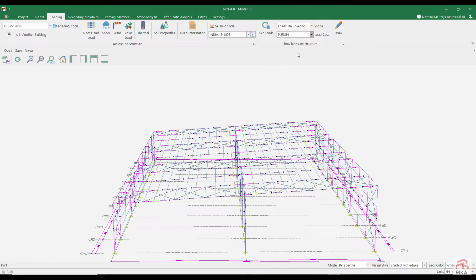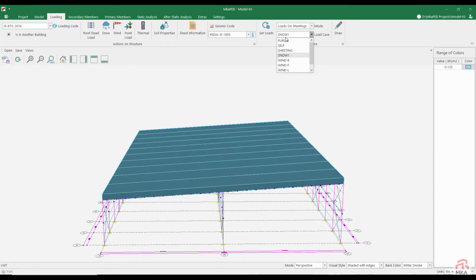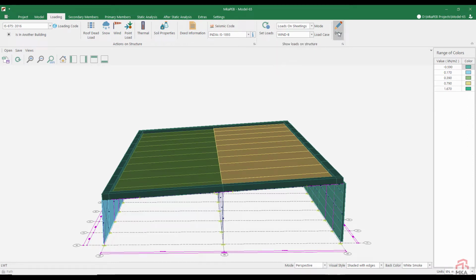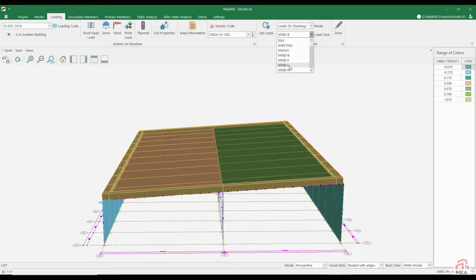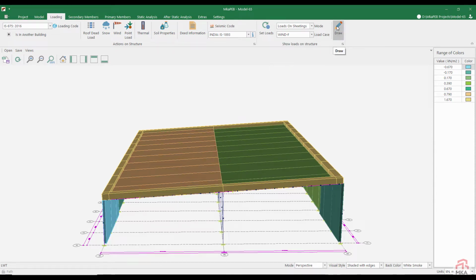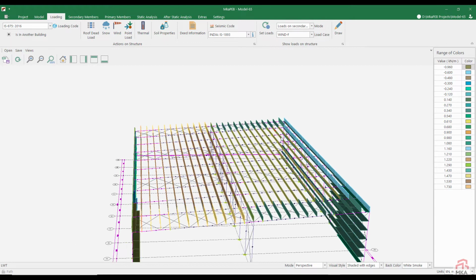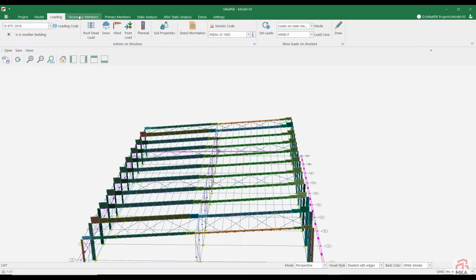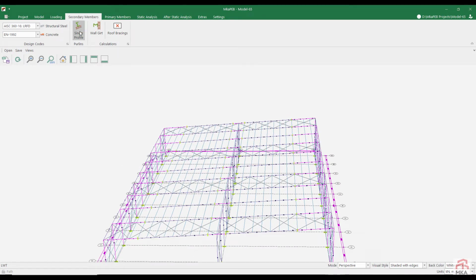Snow loads on the roof. Wind from the left. Wind from right. And the wind from behind. When the wind comes from the front. MK PEB can automatically transfer them onto secondary structure elements, and from there to the main carrier system. After we see how the loads are transferred, let's calculate our roof purlins.